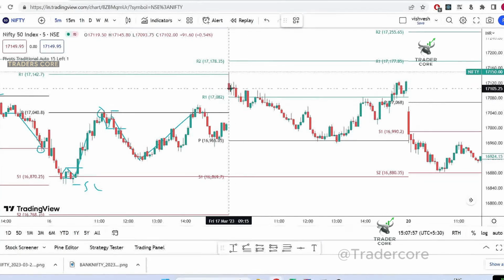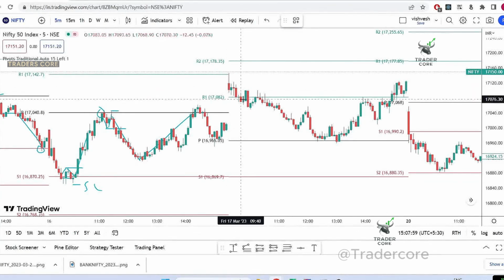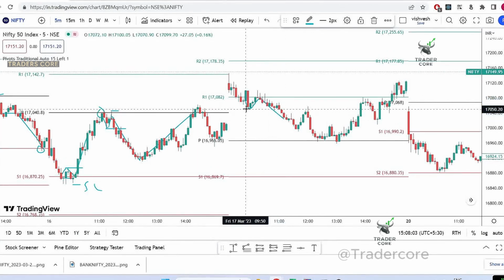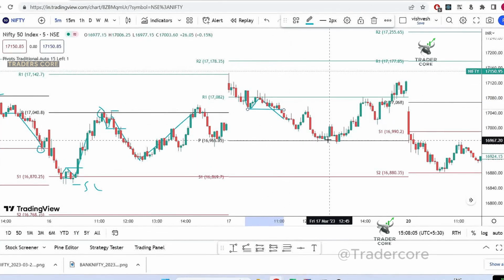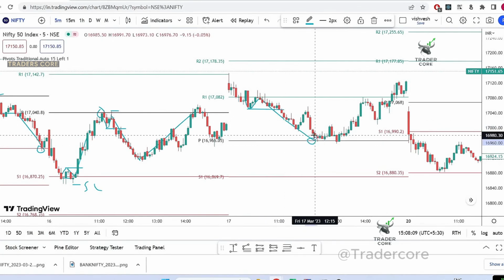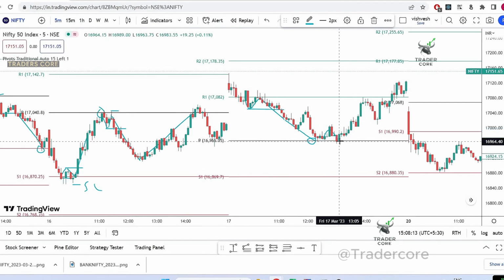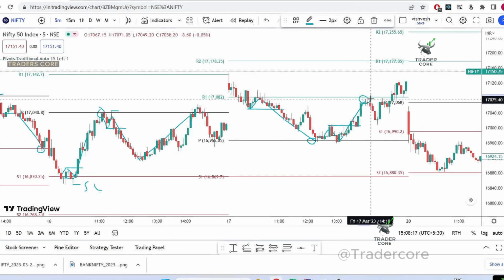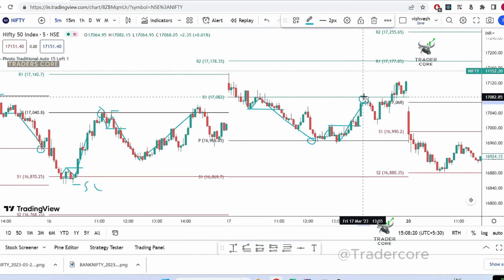Again, you will notice the stock came here. So Nifty came here, came down, made a pullback, and then it went down. So we will take a selling entry at this point of time with this as a target, and it will touch the target. So our target is hit, and then we will get a buying entry also. It came up, pullback, and went up again. So I will buy here with this as the target. So you'll notice a lot of times your target gets hit.